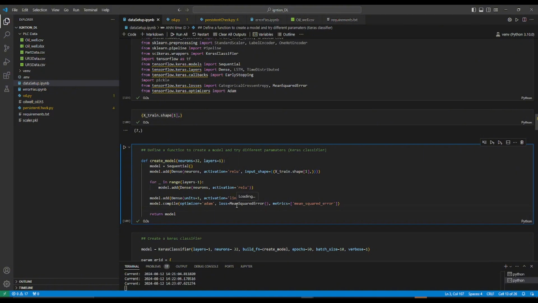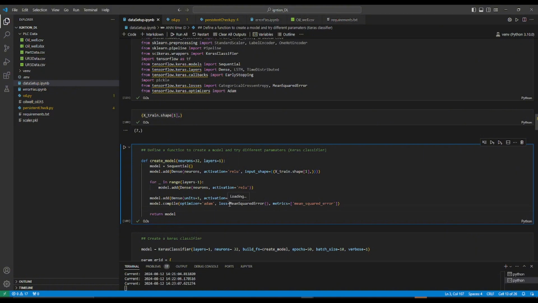But if we were trying to say predict whether or not something was going to fail, and that would be more of a Boolean value, we could use sigmoid activation function with binary cross entropy. We could use the accuracy metric and then also get a confusion matrix going on to find out how many true positives and true negatives we have, and then obviously we try and minimize false positives.